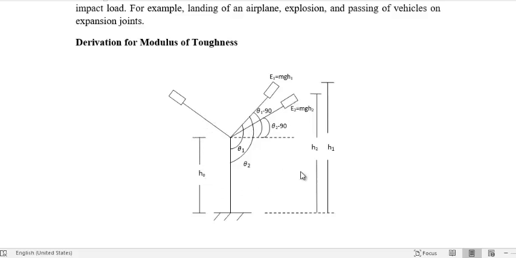So what we do for both the tests, impact test under bending and impact test under tension, for both of these tests we will be rotating the hammer twice. The first run will be a free run. In case of free run, there will be no specimen placed in the path of the hammer. I'm using both these terms interchangeably, hammer and fork, so you can use both of them for this component.